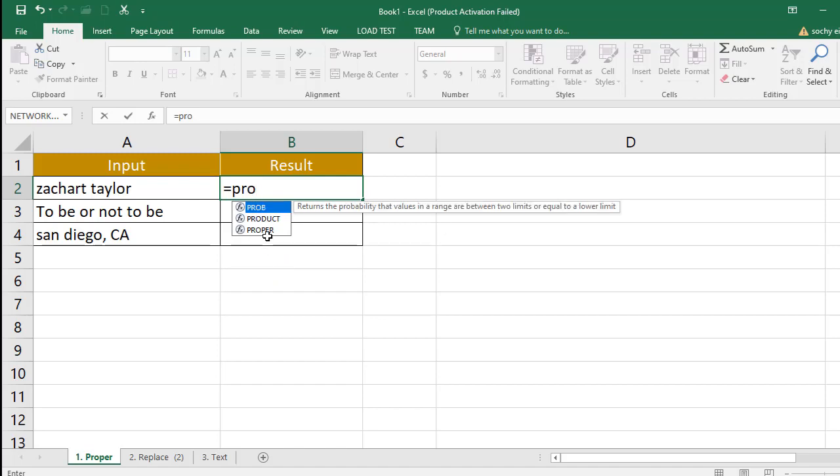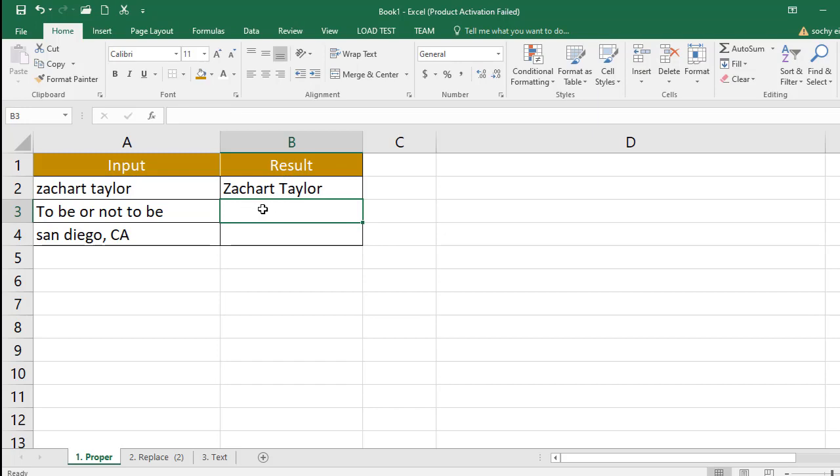Okay, so this one, double click. When you work in real Excel, it's not difficult, right? Because it shows you already the argument of it, right? So the argument is text, refer to this one, right? So click on this and then close the parenthesis and press enter, right? So this one we convert to capitalize each word. So click and drag the fill handle, so you will see the result like this, right? So the result will look like this.